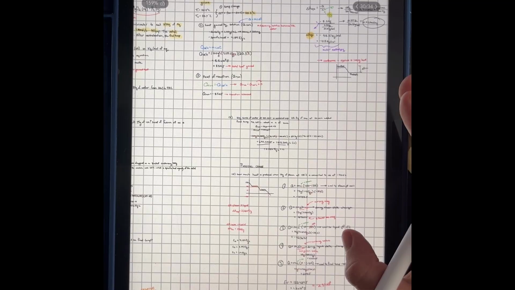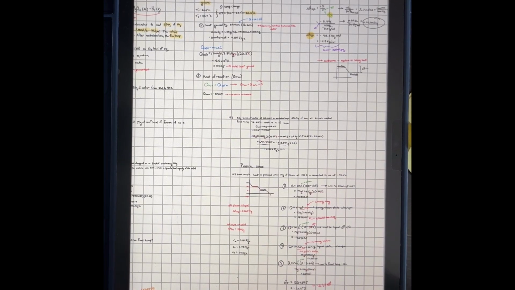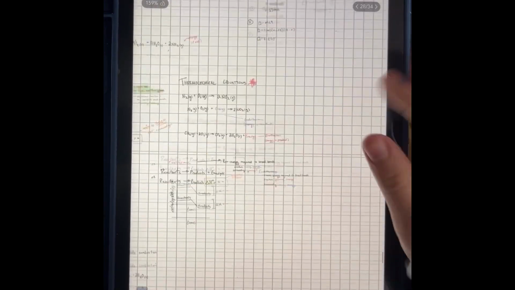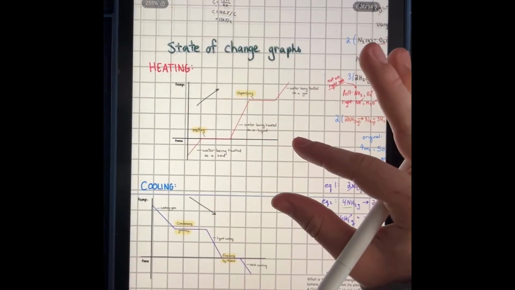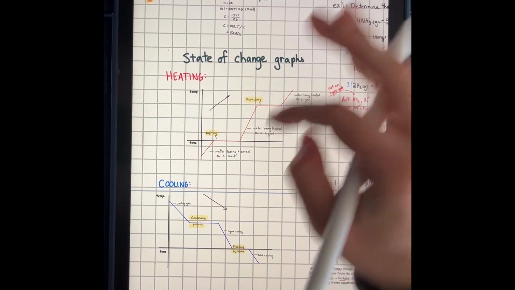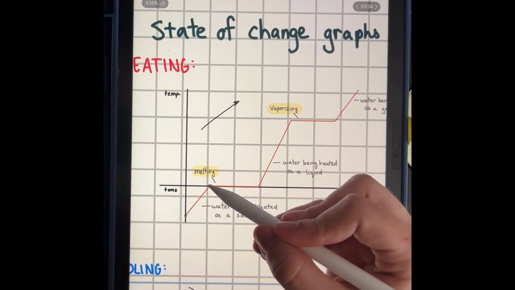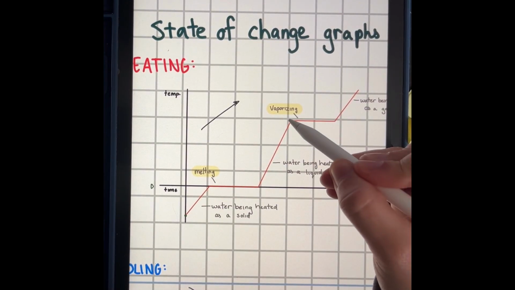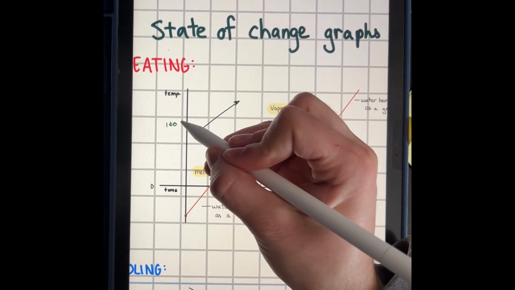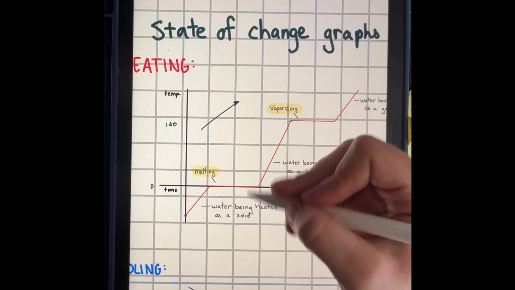The next one I want to do is some physical change ones. So these are a little bit confusing, but not really. You just need to know the graph and how to do the graph. So I did do the graph over here. For heating, we're reading it from left to right, of course. This is our ice here. We melt it to 0 degrees right here. This is at 100 degrees. And so anyways, we have melting, we have vaporizing.